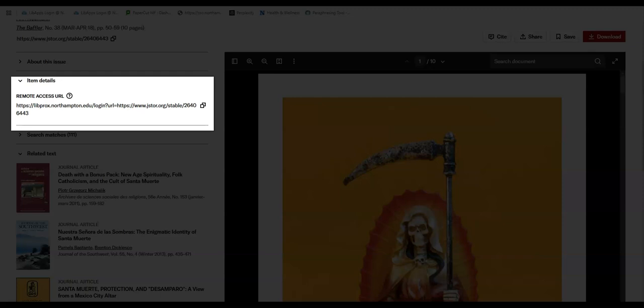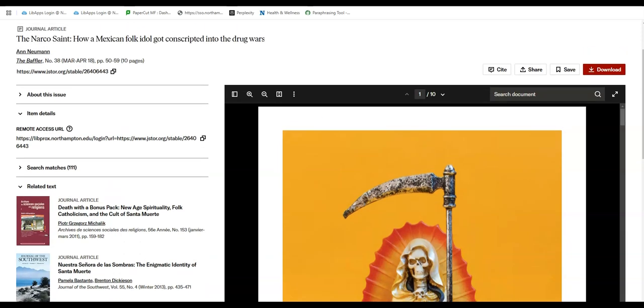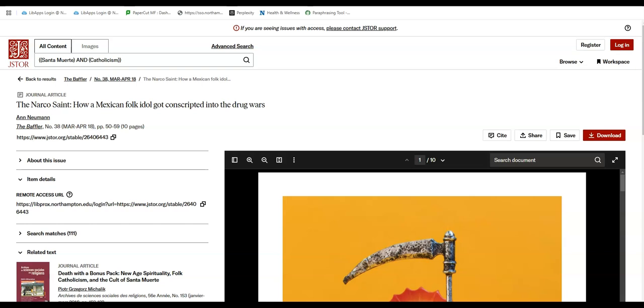That'll take you right back to our subscription to this database, and it'll take you right back to this page every time. Using this URL will take you to JSTOR's website, but it won't give you NCC access. It might be asking you to pay, so ignore that. Never pay for anything, obviously. Use the remote access URL under item details, and that'll take you back to this page every time. So like I said, JSTOR is just another outstanding electronic resource to use.